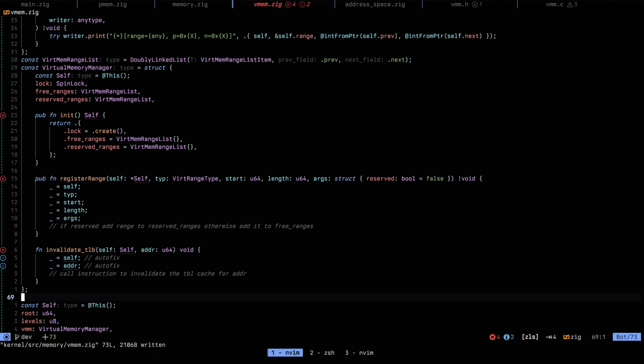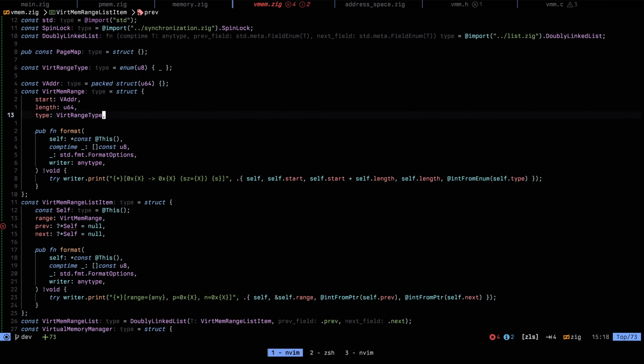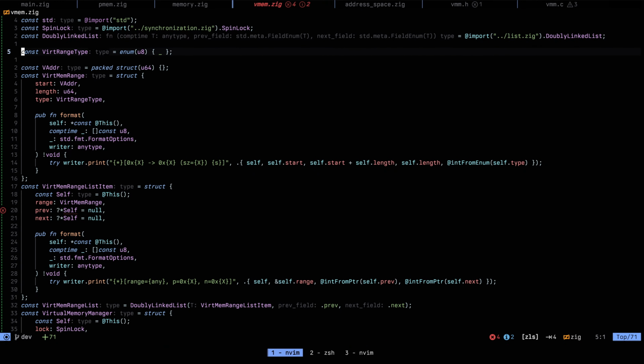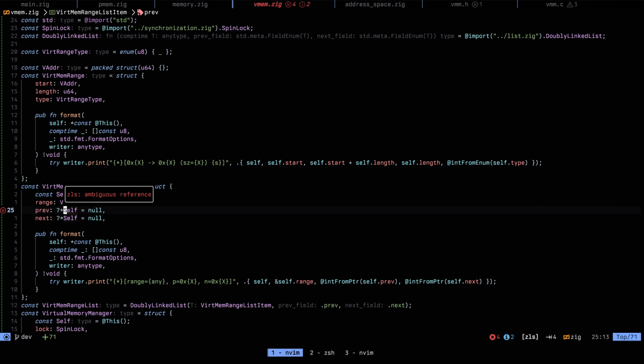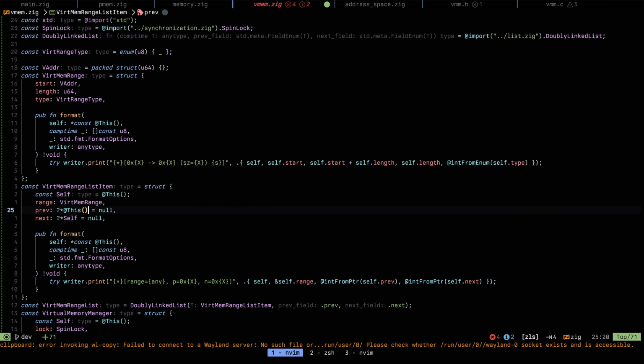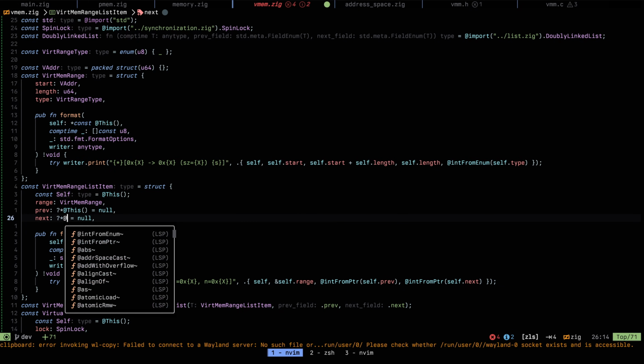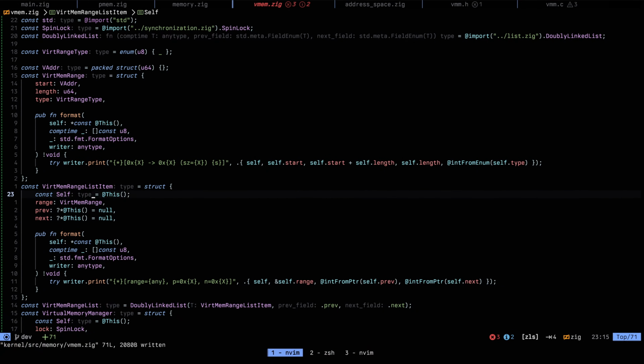So this would be a module, so a file level struct. Ambiguous reference. Yeah, let me just do this. Sure, this should work.